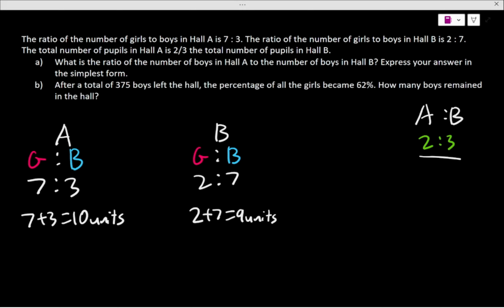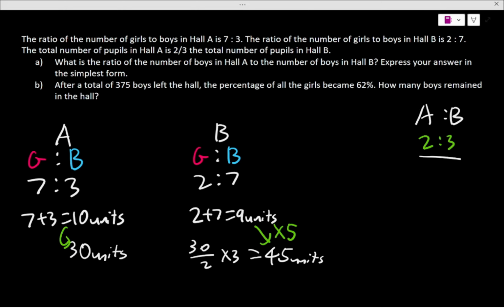Let's try multiplying 10 by 2. That would mean we have 20 units. If we want a ratio of 2:3, we would need to get 20 divided by 2 times 3, which is 30 units. But is there a nice number that would multiply 9 to get 30? Well, no. So let's not use that. Instead, maybe let's try to use 30 units to start out with. So if we have 30 divided by 2 times 3, this should give us 45. Is there a nice number to multiply 9 by to get 45? Well, yeah. You can multiply by 5.